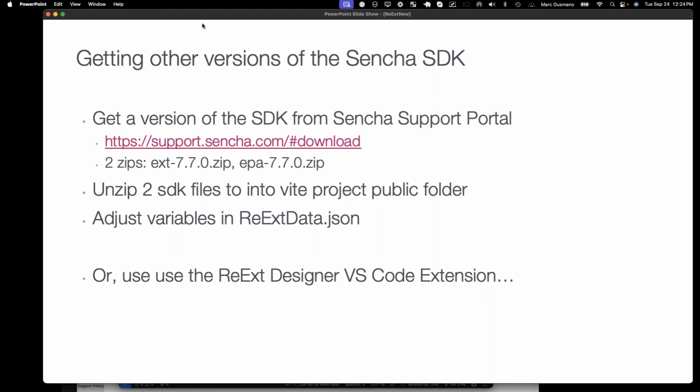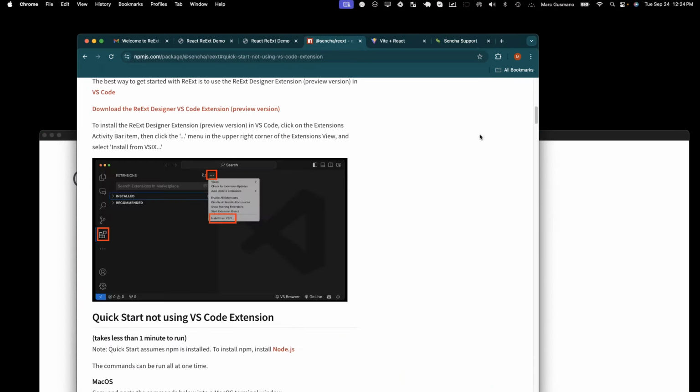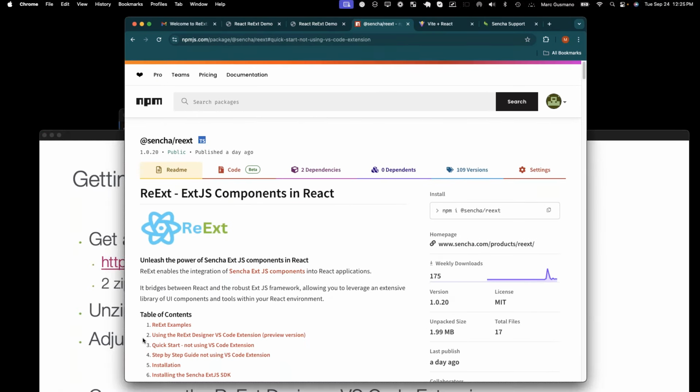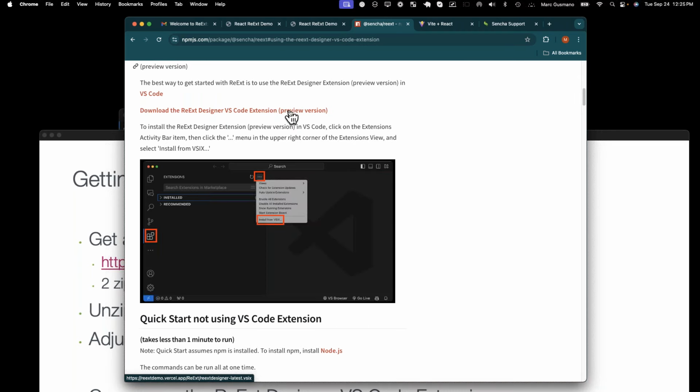If you look at the ReExt NPM README page, you'll notice there is an item in the table of contents, using the ReExt Designer VS Code extension preview version. So we do have a preview available. If you click this link, it will download to your downloads folder, and I've already downloaded it.